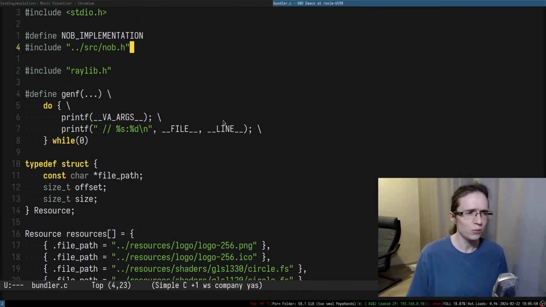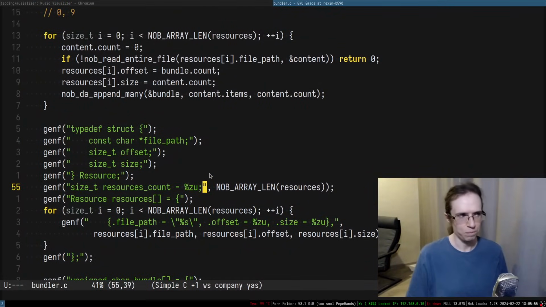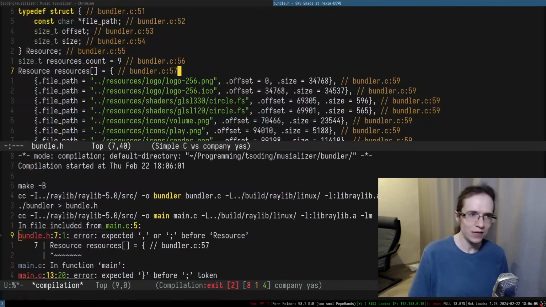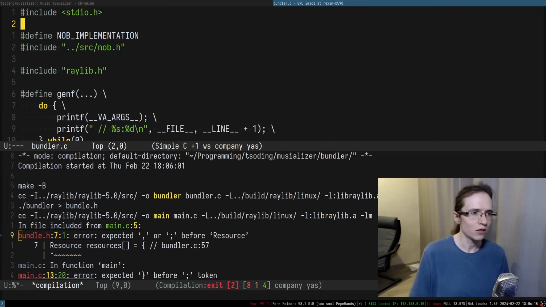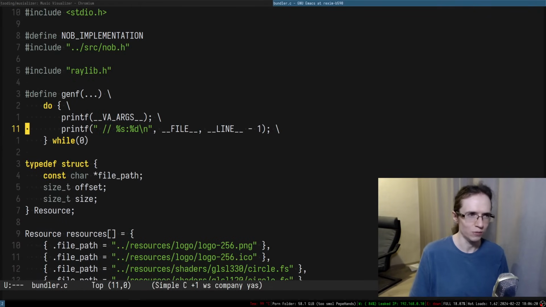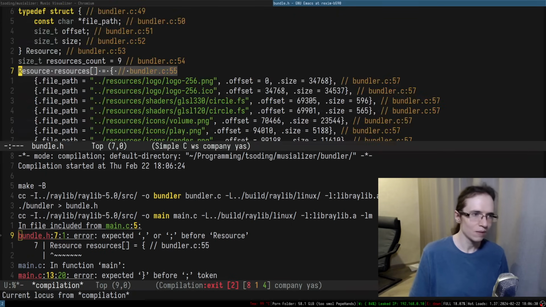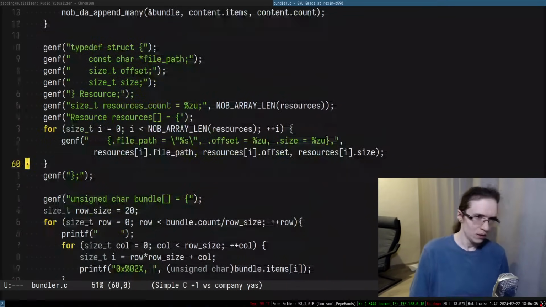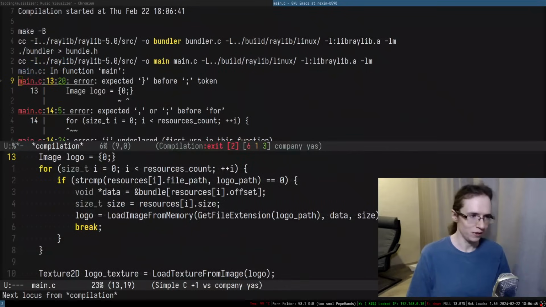And to be fair, I think you probably want to include +1, right? Because usually text editors start from ones, but the line actually starts from 0. So let me try to do that one more time. Right, so we know that it fails at 57. So bundle 57, if I go to 57, actually that's a bit bizarre. It's still, so this is 56. Yeah, so maybe a line has to be -1. I'm not really sure why I have an off by 1 in here, but that's okay. Yeah, 55, and if I go to 55, yeah, that's basically where it happened. Anyways, so now, as you can see, I fixed this thing, and there we go.